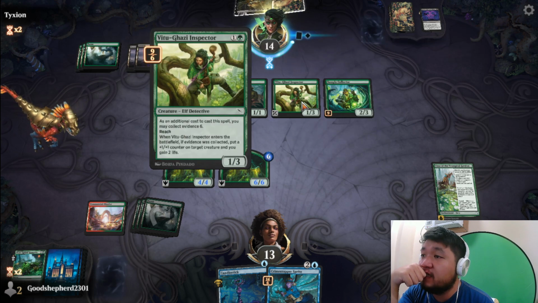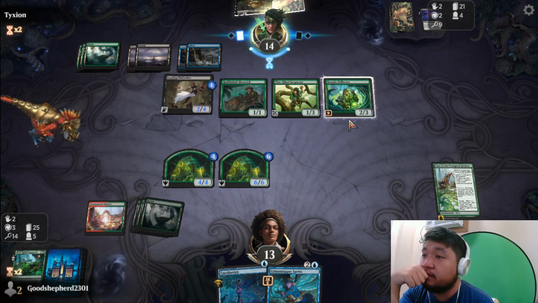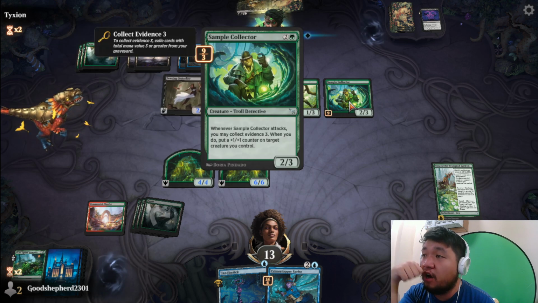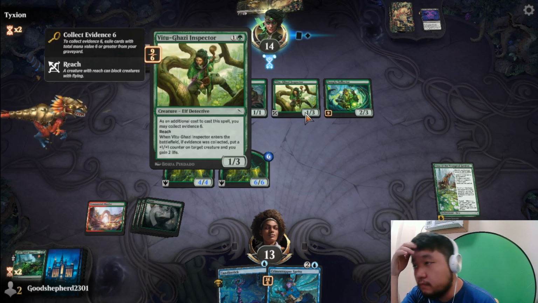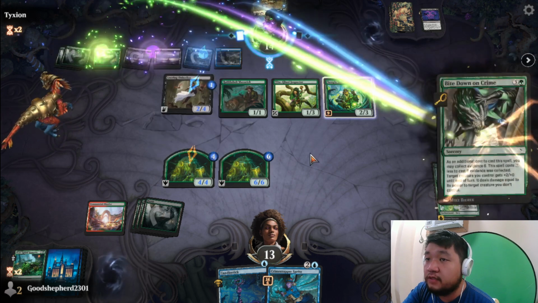Though I am noticing that, yeah, you kind of want to combo with some of these to feed the collect evidence, but also a lot of the collect evidence creatures are okay. The one-shot ones are super awkward. The uncommon ones are kind of decent. Like here, for an additional resource that's roughly an additional card, you just get plus.